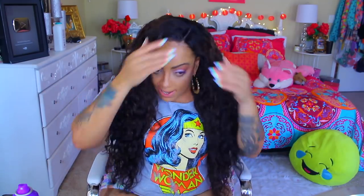So as I was combing and styling it, it didn't tangle, it didn't shed, it came out really nice. I did tweeze the closure and everything, but like I said, it's a lot of hair. You guys know I love me some long, wavy, loose curl hair, because it's just much easier to deal with. I don't really have to do much. Could you imagine if I had to sit there and curl all of this? I would probably give myself an aneurysm. So yes, I'm not trying to do too much.